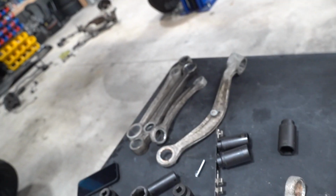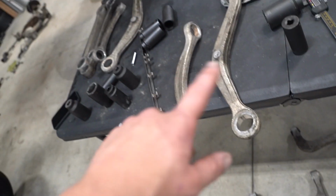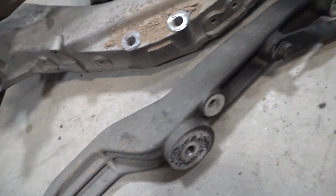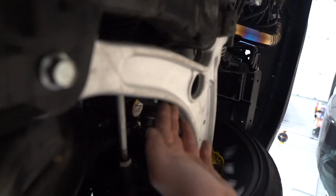I'm gonna go ahead, get all of these arms cleaned up with just some degreaser, and then all of these arms and every other aluminum piece. So these 6 arms here, the 2 rear uppers, so 8 total arms. This guy, all the bare aluminum pieces, they're all pretty corroded. So my plan is to sandblast all of those pieces and Cerakote everything the same color as the front uppers.